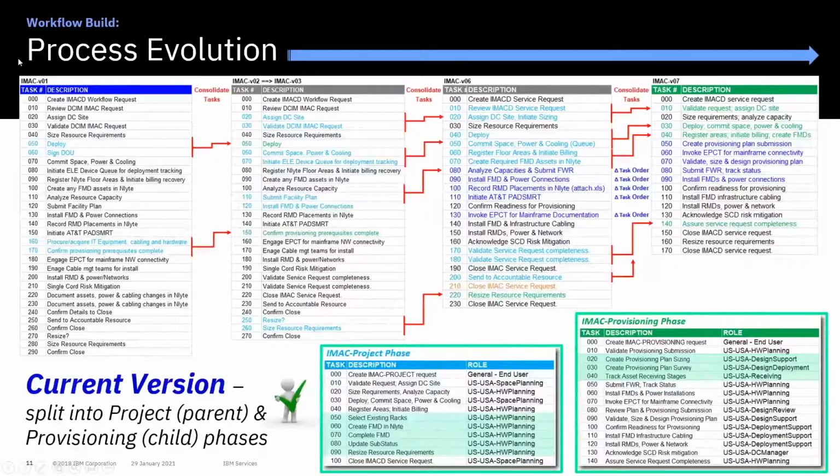I didn't hit every single stage, but you can see from version 1 through 7, and I think we hit version, I think this is 9 down here. I didn't number it, but what we identified is that there were certain things that just made sense as we combined what we were doing before into this tool and its capabilities. We were able to net things down, and in different stages, in particular if it was one that had the same role doing 2 or 3 steps in a row, it was like, well, why can't we combine that? And that's what you see, just a series of netting this down, and in some cases reordering it a little bit on the task.